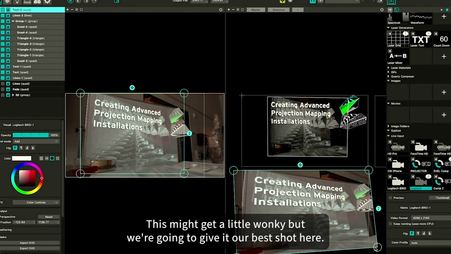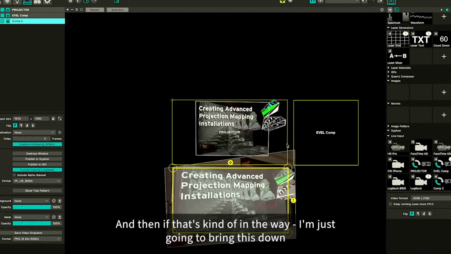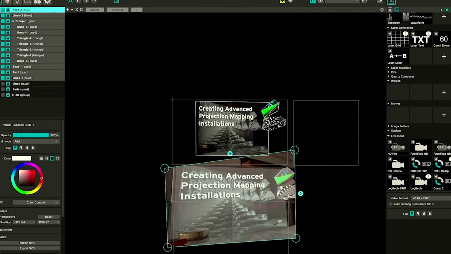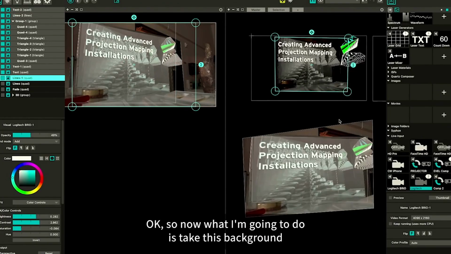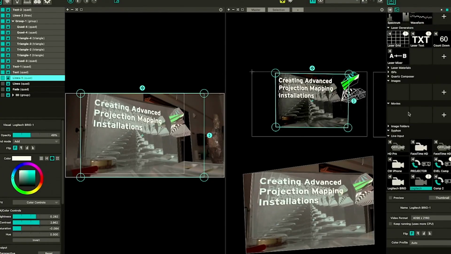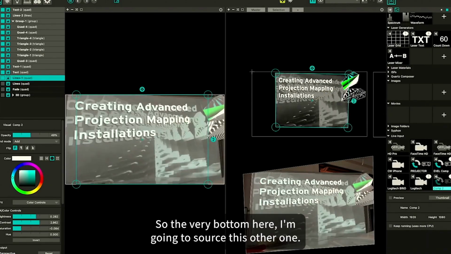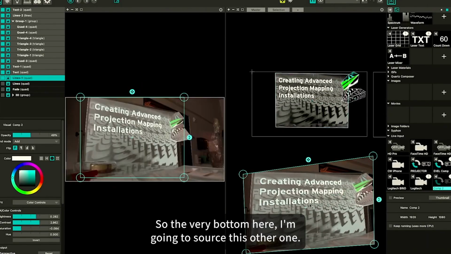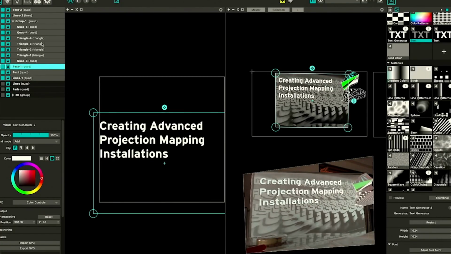This might get a little wonky, but we're going to give it our best shot here. And then if that's in the way, I'm going to bring this down over here. Okay. So now I'm going to take this background and use comp 2 as my input. So at the very bottom here, I'm going to source this other one. And now it's looking a little wonky, but it did something crazy.